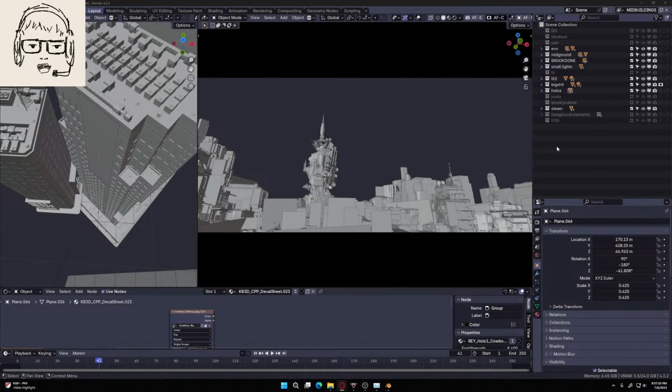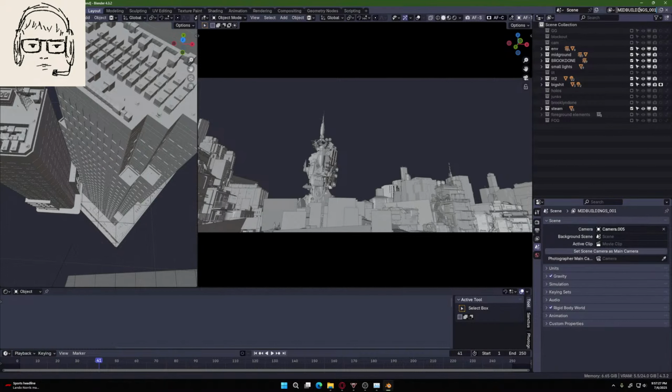Now it's time to get the fog going, and I think we're done with all the other layers, and then we're going to see how the rendering is going to go. So this is going to be the fog layer, and for the fog layer I think I have to turn on all of them and make them essentially holdouts.